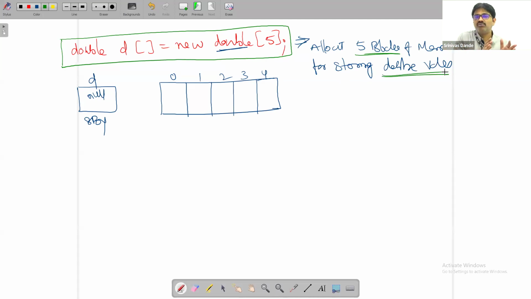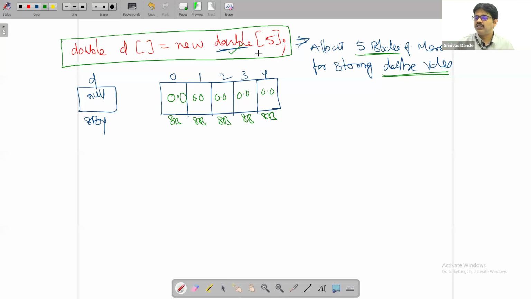So I need a room size of 8 bytes only for storing my double value. The array is a double array, so double elements I have. Double means 8 bytes. So this is 8 bytes, this is 8 bytes, this is 8 bytes. And what should be the initialization now? Double initialization 0.0. Each room will be filled with 0.0. Why 0.0? Because it's double type. Right?